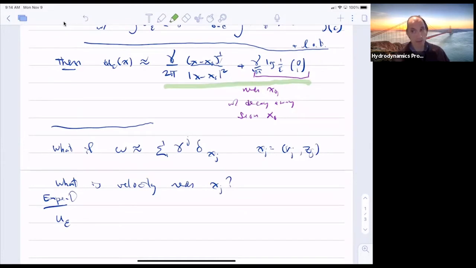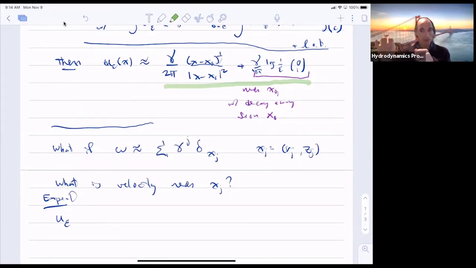And I'm going to assert here, without having done the work to make this assertion, that the second term, due to the decay, is a lower order term. So if I consider the contribution from the jth vortex at the kth vortex, their distances are rather far from each other, and this will be a lower order term because of the decay of that contribution.